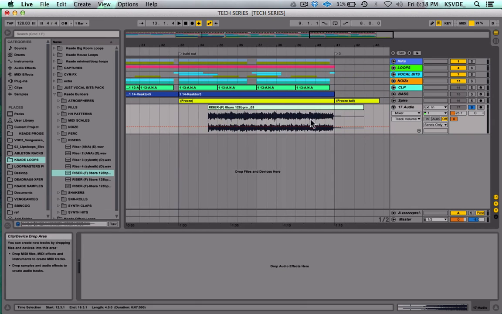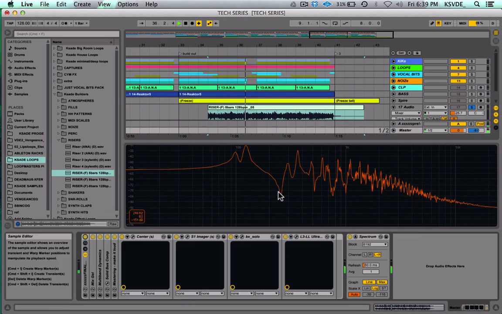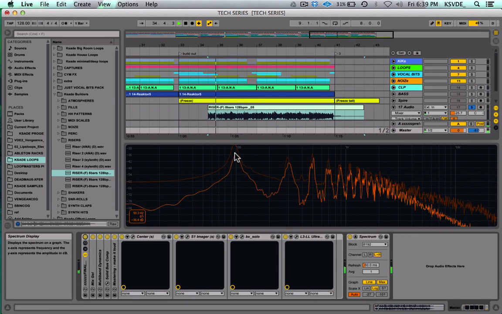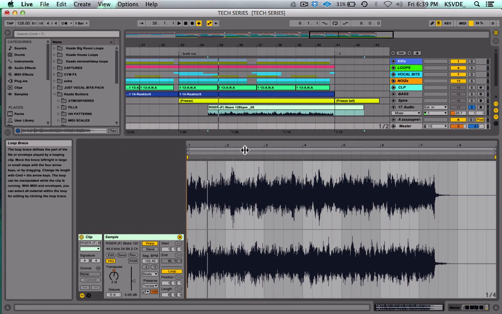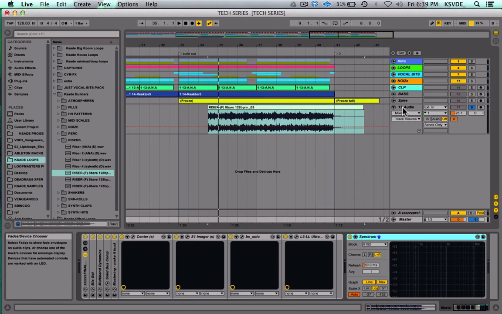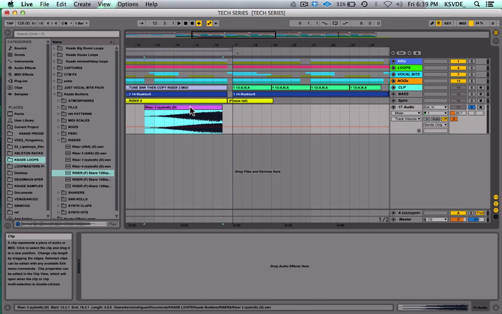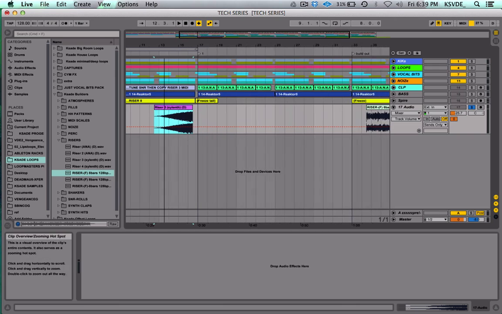So I probably have to do the same thing to this one. This is an F, so I need to go, whoops, I need to go 1 step up, 2 steps up actually. So on the keyboard, F to G is 2 steps. Oh, cool, and so that one's starting at a G as well, so let's get rid of the spectrum. Let's click back on this, so let's consolidate these now. So consolidate, save that, consolidate, so now they're both in G.